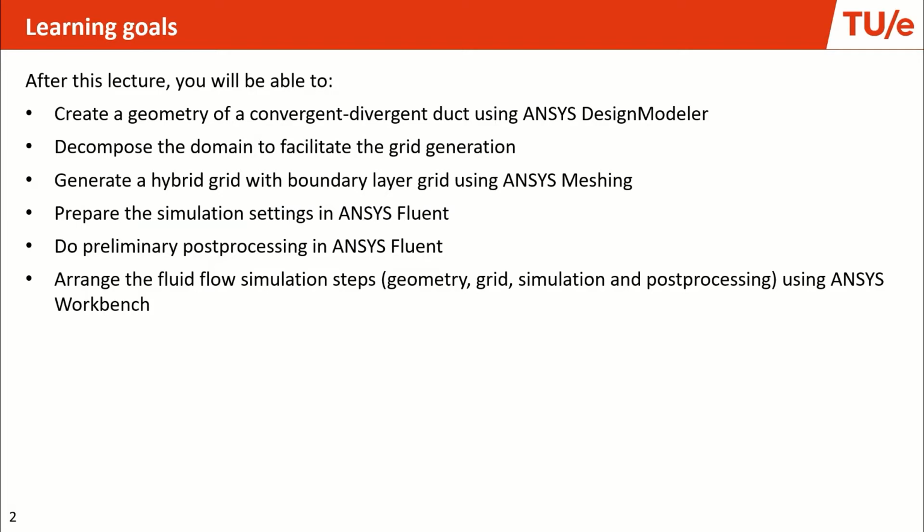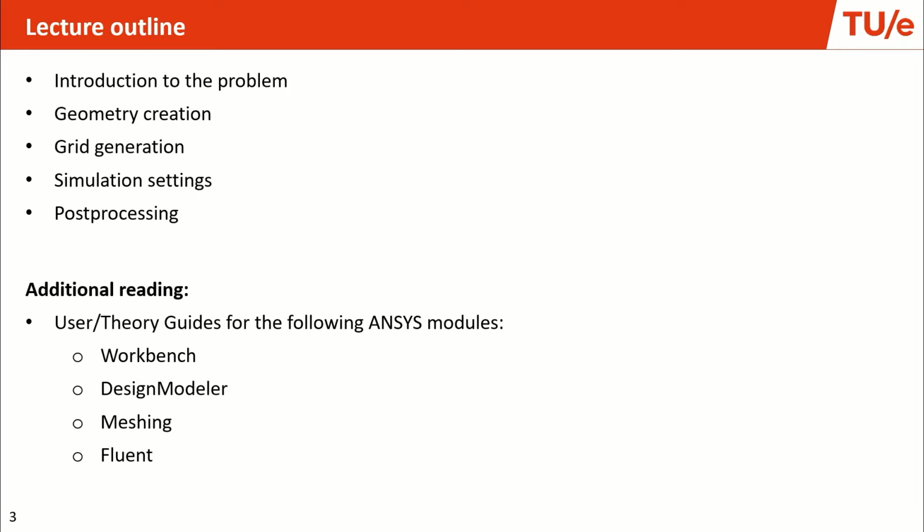After this lecture, you'll be able to create a geometry of a convergent-divergent duct and the surrounding computational domain using ANSYS Design Modeler, decompose the domain to facilitate the grid generation, generate a hybrid grid with boundary layer grid along the duct walls using ANSYS Meshing, prepare the simulation settings in ANSYS Fluent, do a preliminary post-processing, and arrange everything within the ANSYS Workbench environment.